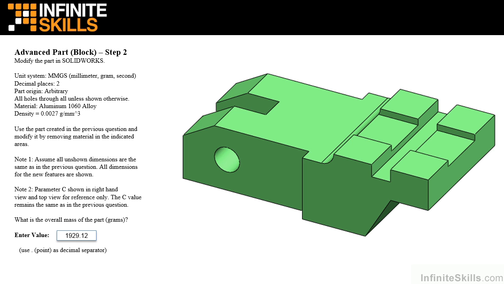In this lesson, we are going to work through step 2 of the advanced part. Looking at the part, we have 3 new features. We have an extruded cut feature here, a second one here, and a third extrude cut feature shown here. Let's take a look at the next screen for more information.